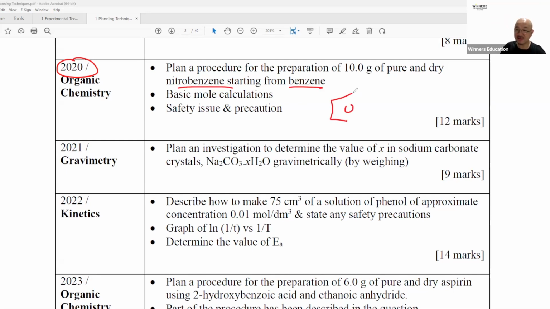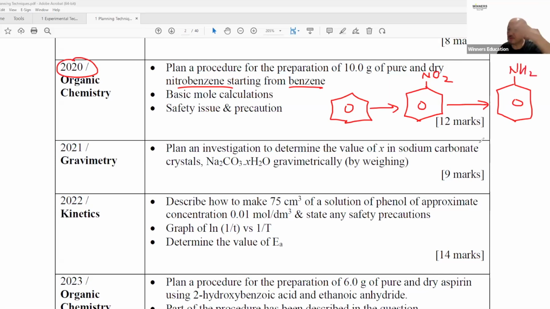But we all know, right? Remember this or not? So benzene, what do you do? You get your nitration, remember now, my friend? Correct? And then you write this. So you write all the things, but in a more detailed manner, correct or not? Then you liberate now, correct? That's the question. Really easy. You can't do the mole, but you write the procedure already, half the marks, at least 6 already, I'm pretty sure. Make sense? At the end, how to clean it up, and so on. So good. Correct or not?